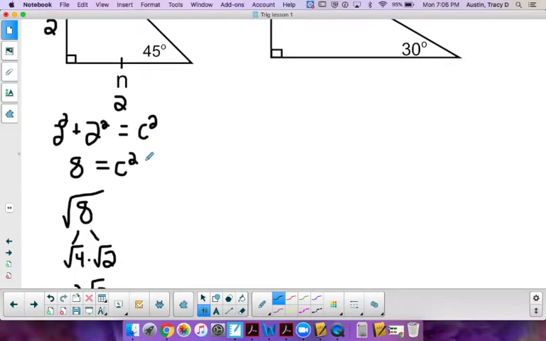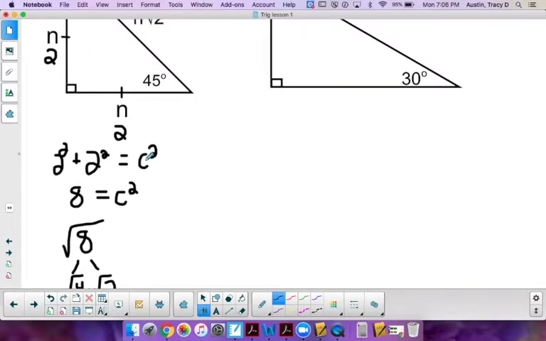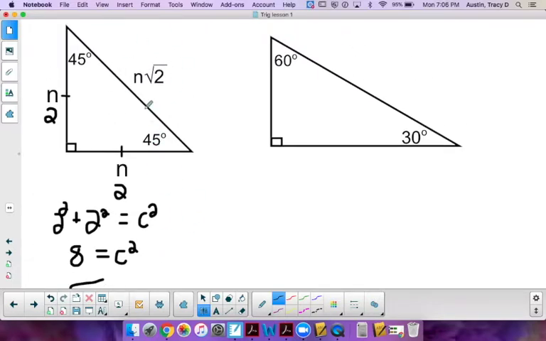And again, this works no matter what measures those two sides are. They could be 3, they could be 5, they could be 100, right? Because if we do 3, then it's going to be 3 squared and 3 squared, that's 18. Square root of 18 breaks down to 9 and 2, so that's 3 square root of 2. So it follows this proportion, okay? So it's very, very important that it does follow this proportion, and we're going to be working with this today.